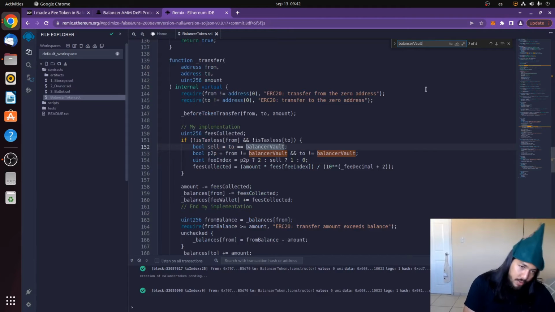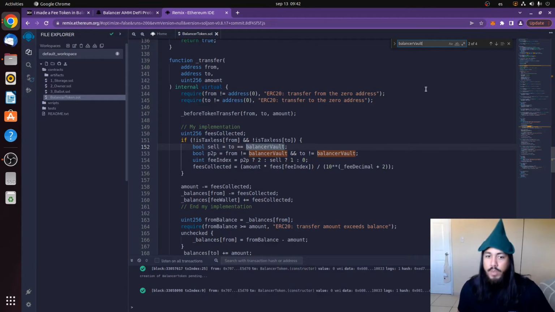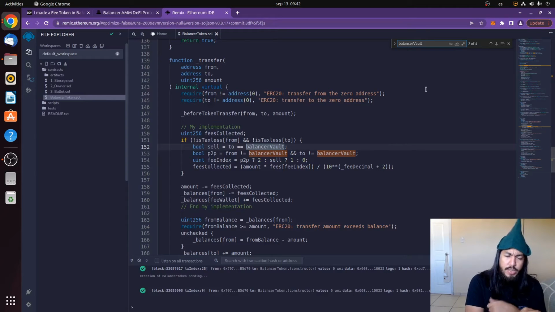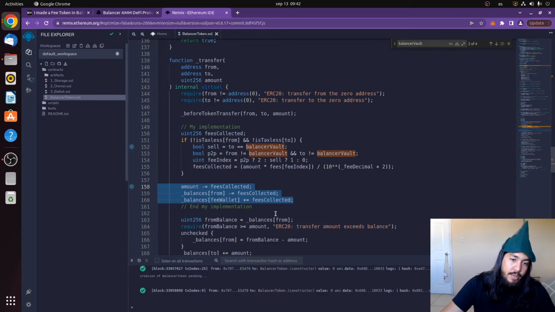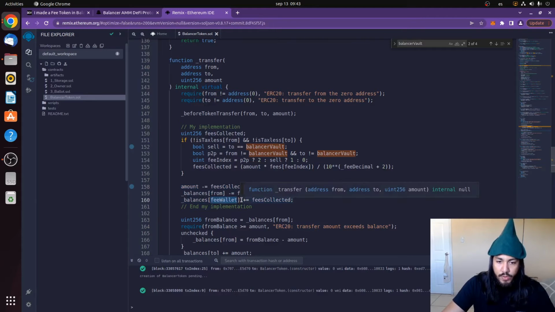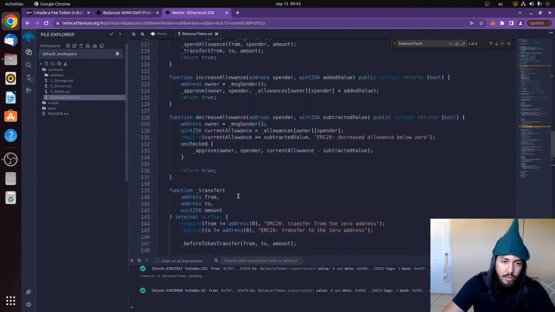So since all the tokens are in the same smart contract, you can do a token fee. You can grab a token fee by just checking if the tokens are going to the vault, which means that you are selling the tokens. If the token comes from the vault, it means that you're buying, and if neither of those is correct, it means that it's a peer-to-peer transaction. So that's what we calculate here, and that allows you to calculate the fee using this formula, and then you can update the balances accordingly, take it from the transaction and add it to the fee wallet. So that's why we added a fee wallet where all the funds are going to go. So yeah, that's basically it.